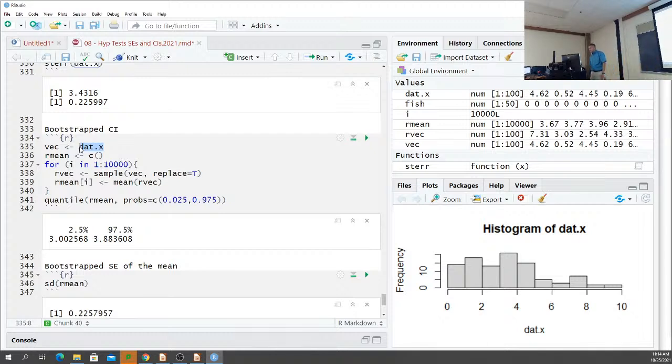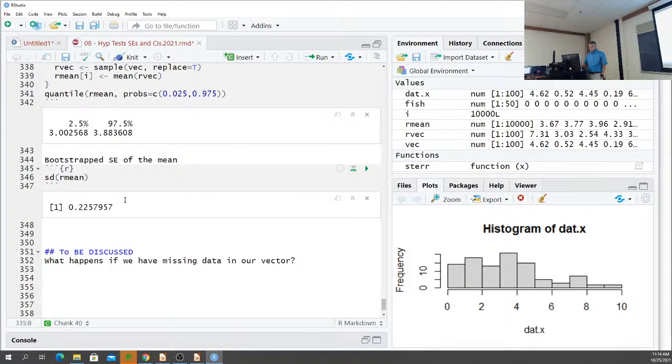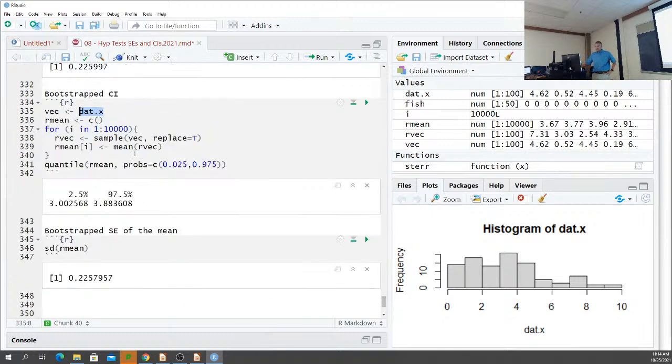All right, what about the standard error? When we have a bootstrapped data set, the standard deviation of that bootstrapped data set is the standard error of the mean. That's just a definition, something to know. And you'll see that our bootstrap standard error of the mean, or the standard deviation of that, is very close to the actual standard error of our vector. So again, that's another pretty decent property. We're going to be close. So these two values are close.